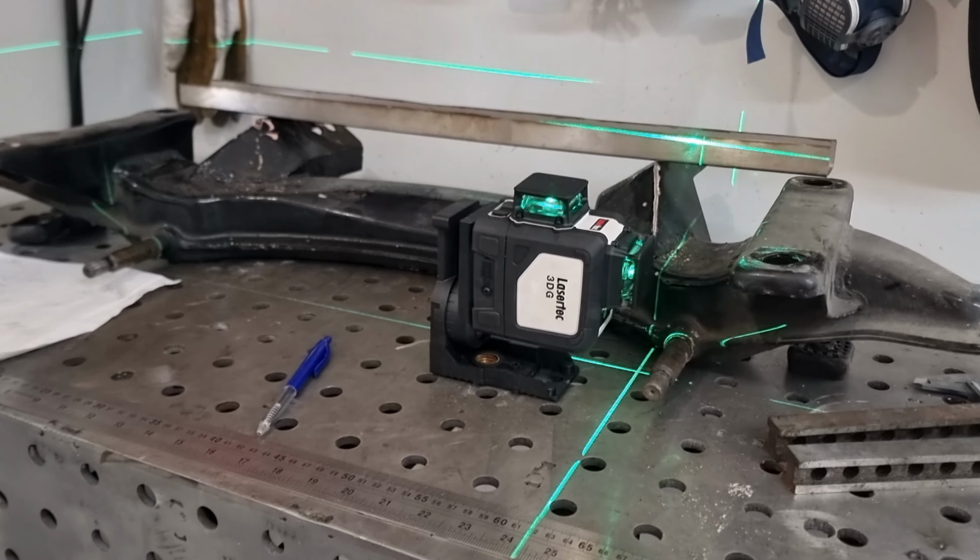Here we have it all marked out on the table, so we're going from this complex style RX2 cross member, the factory one, to a few simple measurements. This cross member we're going to be making is going to be really simple.